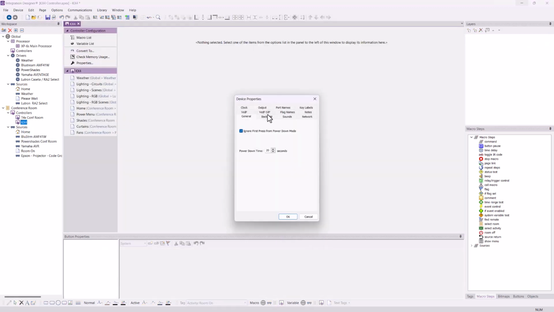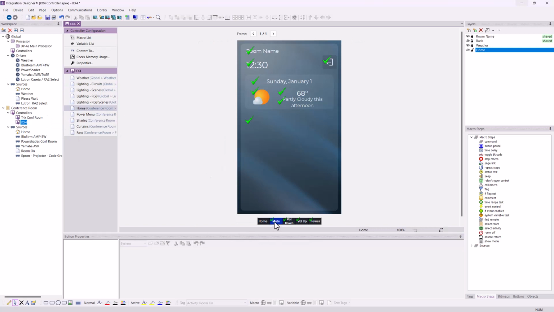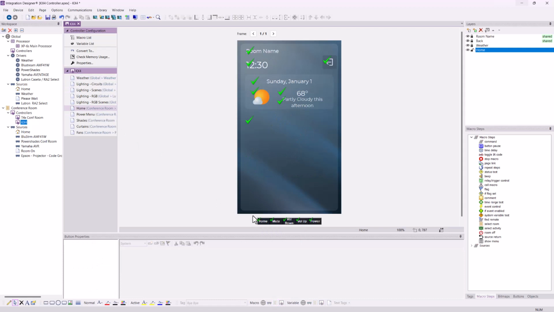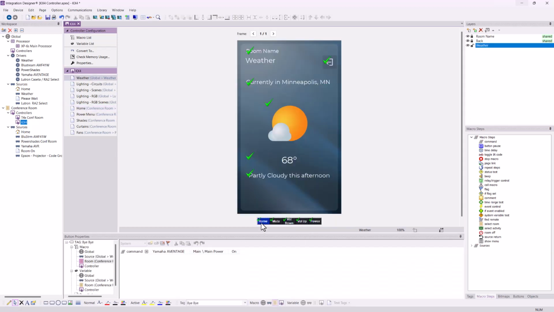Another note about these hard buttons: they are not set as punch-through global keys for tags that you make up. Let's say I change the tag on the home button to bye-bye, and I put a command in it from the Yamaha. If I go to the weather page, you'll see that the tag did not follow. To make this happen, we go back to the home page, right-click on the button itself, and select the option to tag to all pages. This will place that tag for this button on all pages for the device and thus creating a global punch-through key.